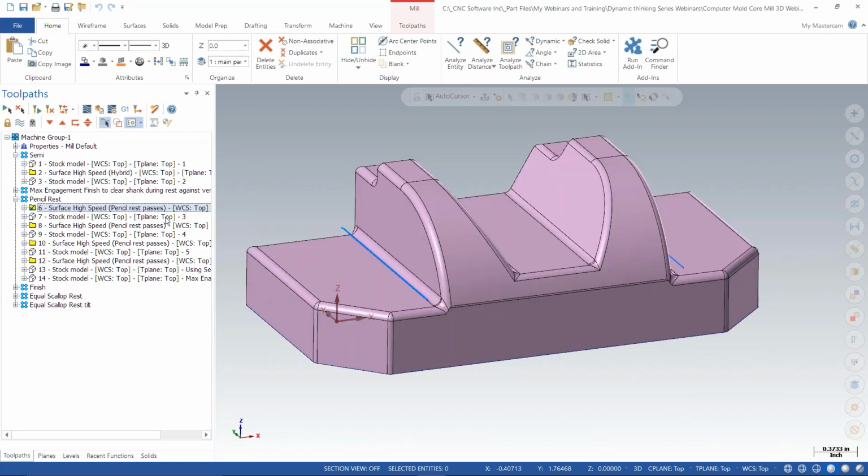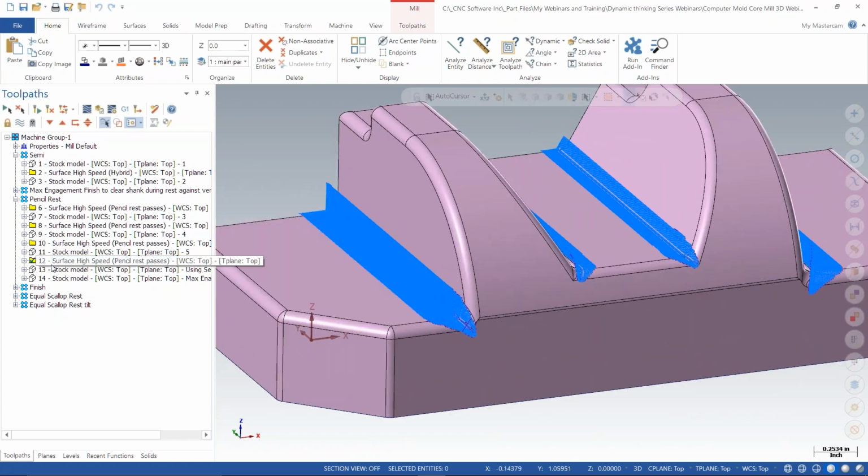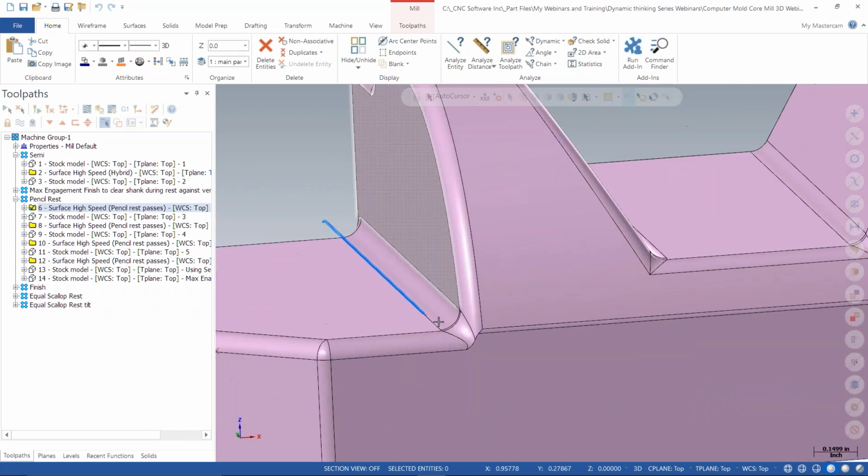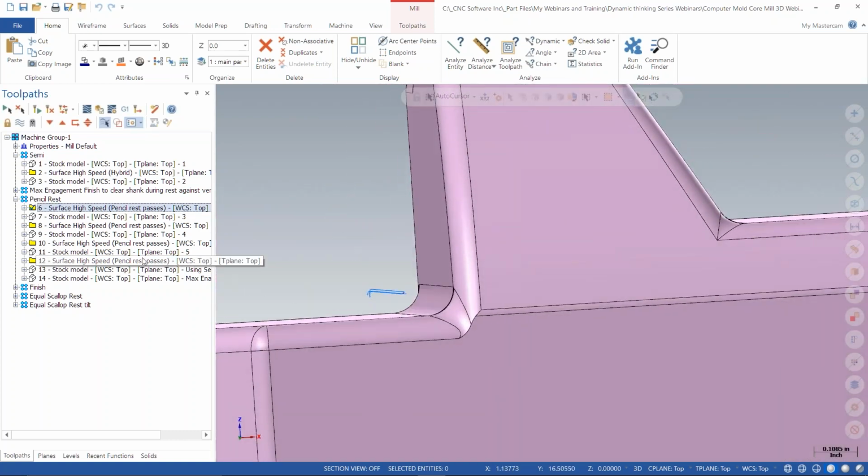So I could write a pencil, right? I could write a giant pencil toolpath, but that's not ideal. It's going to bury the tool. What I really want to do is this. I want to write a pencil toolpath that digs in, digs in, digs in, and digs in.